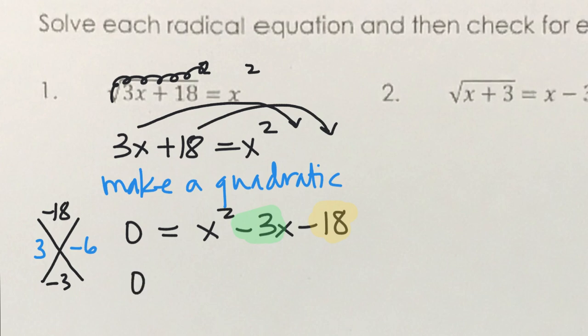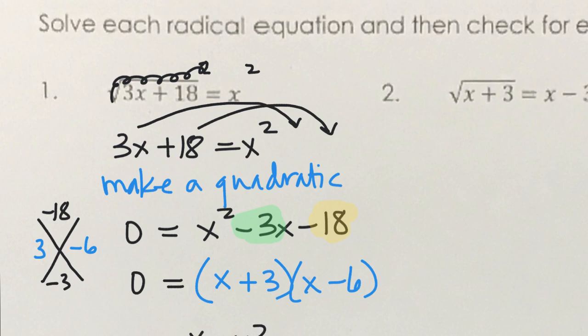So once we have our factors, we can rewrite our quadratic in factored form. So you have an x plus 3 as one factor, and you have an x minus 6 as the other. Okay, and hopefully you remember from when you studied quadratics, if you have a plus as your factor, then we have a negative as your answer. So x plus 3 gives you a negative 3 solution, and x minus 6 gives you a positive 6 solution.